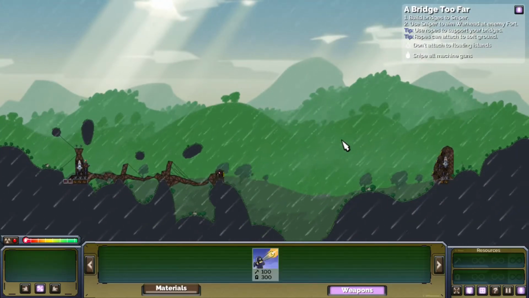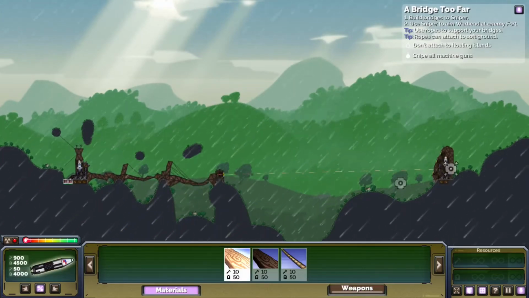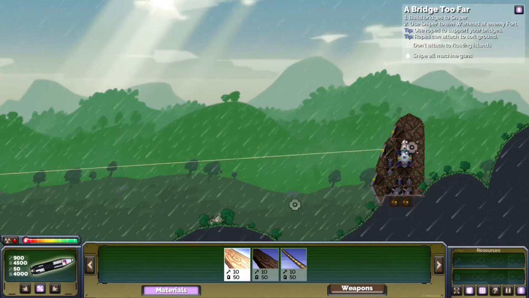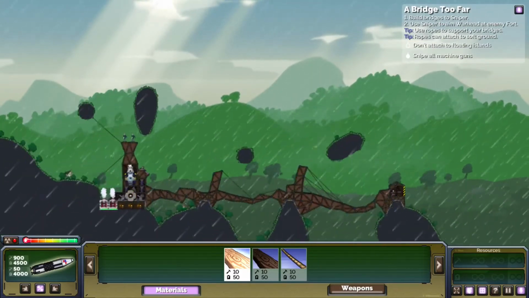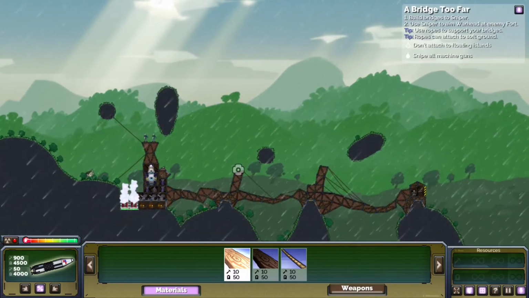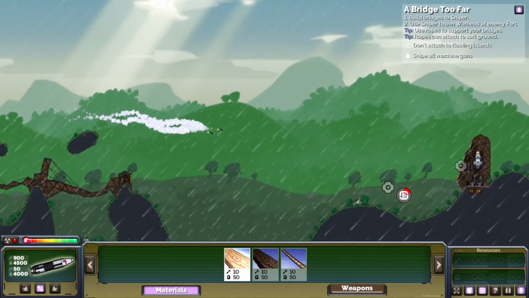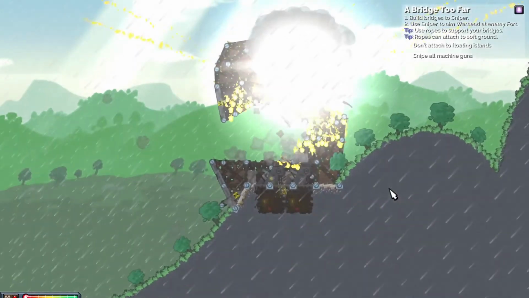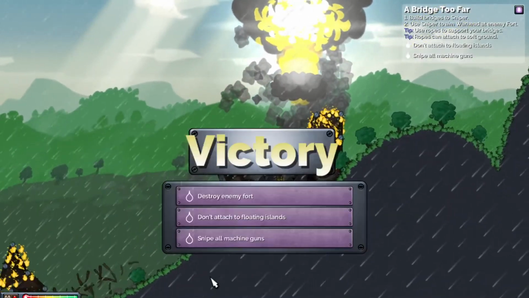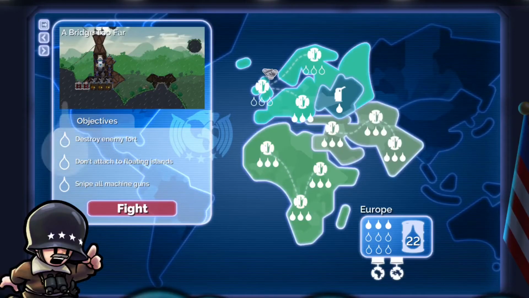There we go. Don't attach to the floating islands. Let's do this thing. Okay, let's do. I'm gonna go with straight in. And now they're gonna die. And come on. And bloop. There we go. That was harder than I thought, but easier, I guess. Okay, let's move on to our last objective.